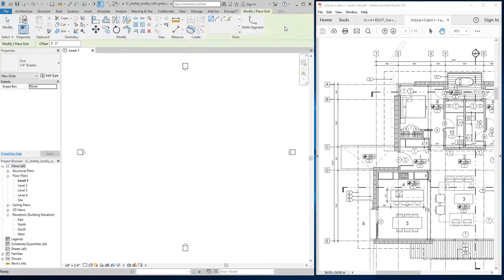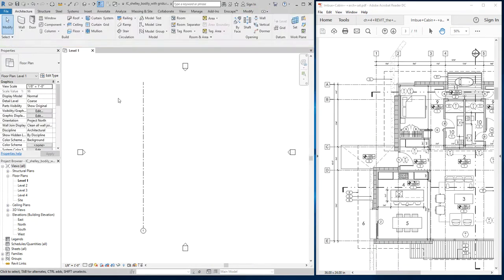So I'm going to click on Grid, and you'll notice we get a line, an arc, another arc, and then a pick to create these. I'm going to just use a line to draw them, and I'm going to start with number 1. I'm just going to draw this in space because I don't really know where number 1 is yet, but I need to get a grid on my page. So I'm going to click, click, and there's my first grid line, right? And I'm going to hit escape.